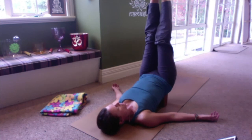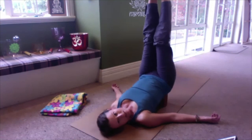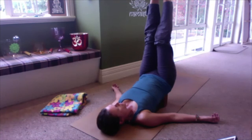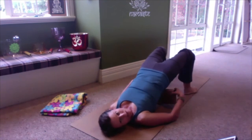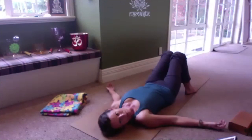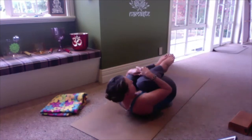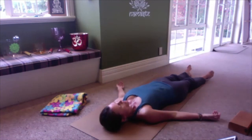Allow the legs to float in the air. If the legs get fatigued and this pose starts to feel tiring, you can always bring the feet back down to the floor and stay in that supportive low bridge. On your next exhale, bend the knees, return the feet to the earth, push into the feet to lift the hips, move the block out of the way, and gently return the spine to the floor. Take a couple of breaths here with the knees still bent, let the body acclimatize to being back in this shape, and then maybe bring the knees into the chest and hug them in, or stretch the legs out along the floor for a few breaths — choosing the rebound that works better for you.